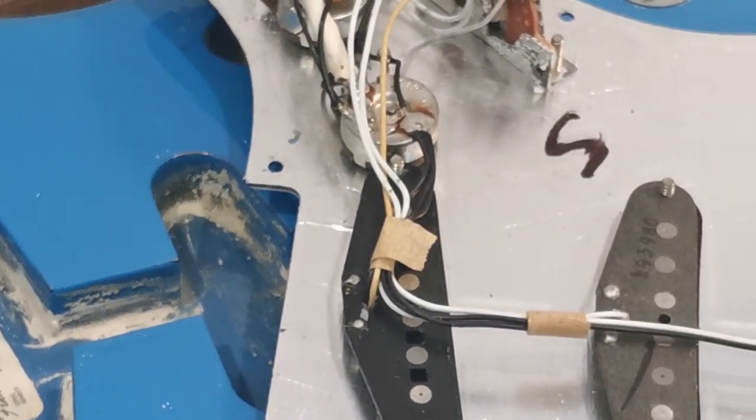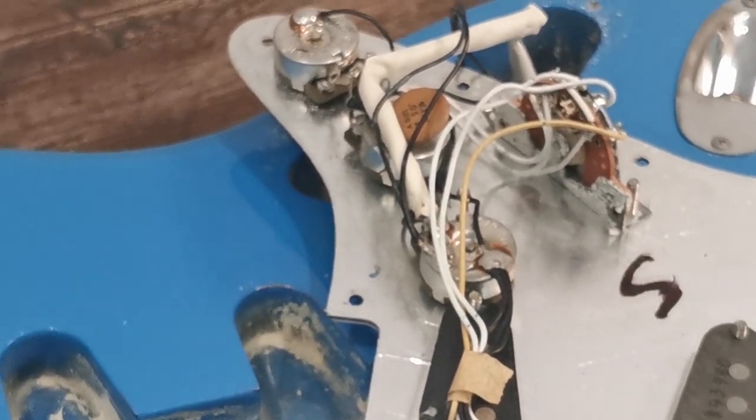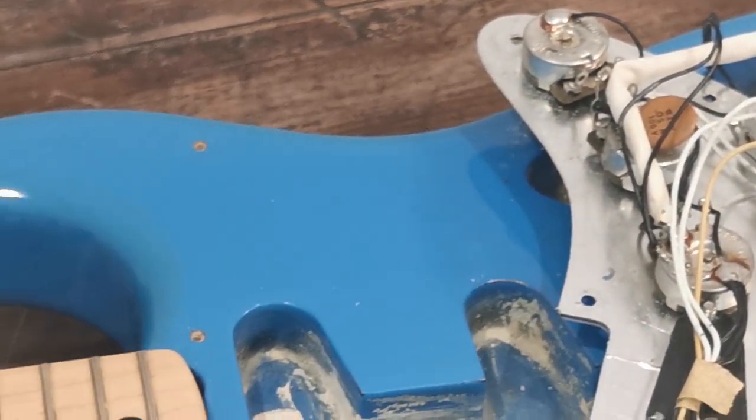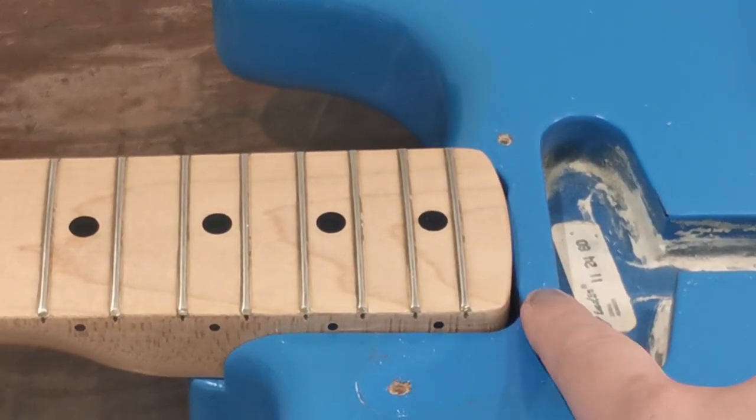It's also worth pointing out that these late 70s neck pockets were criticised for the sloppy craftsmanship. You can actually fit a penny between the body and where it meets the neck. This one isn't perfect, but it's not as bad as others that we've had in.